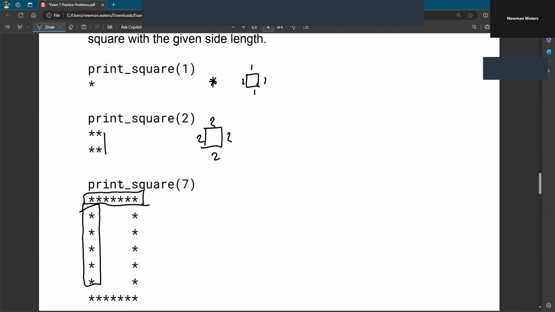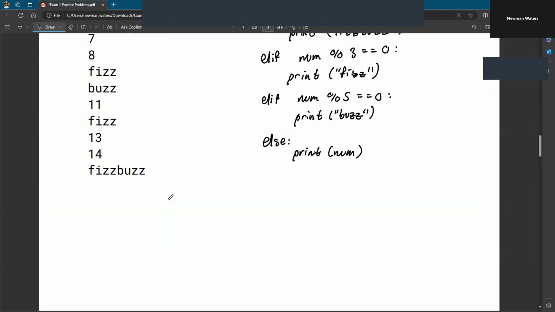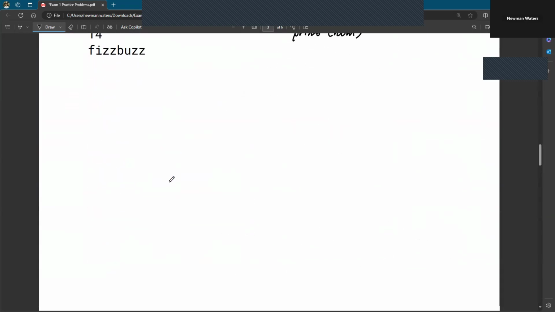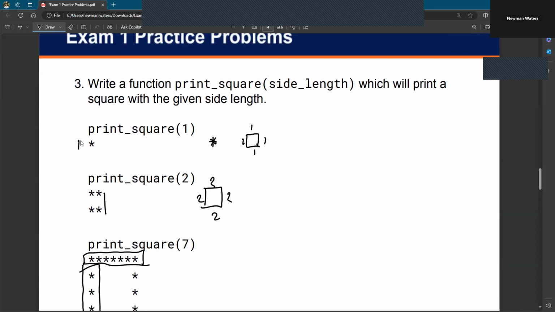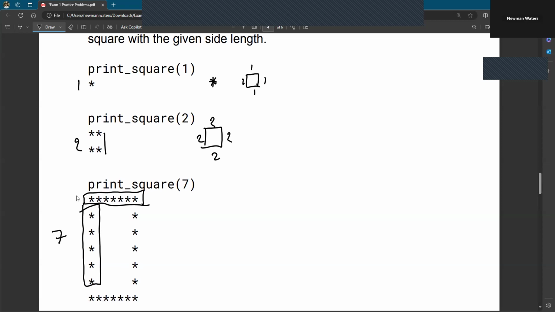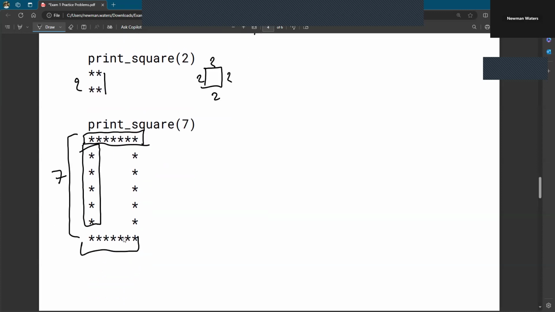Well, if we think about the last function that we just did, we had to iterate over every number from 1 to n. Now, if you notice here, since these have lengths of n, or whatever's being input, I guess the side length, we can probably iterate that many times, and then we'll be able to do something with that amount because it's 7 by 7 in this case. So it's 7 by 7, so that means that we would have to iterate once to go vertically and once to go downwards. So let's try that. So if we have 2 for loops, maybe. I don't know how exactly we'll do that, but let's try it.